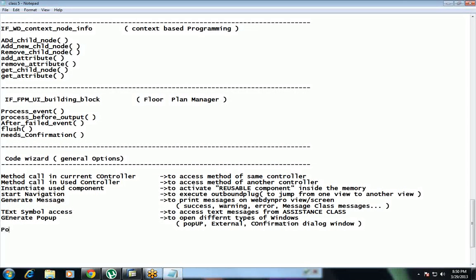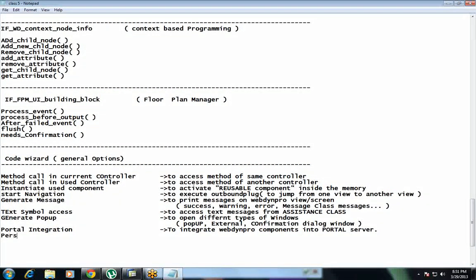Similarly, there is one more option, portal integration. This is to integrate WebDynpro components into the portal server. So what is the portal server? You leave it to me, I'll take a separate class to explain this.